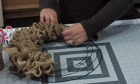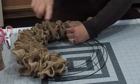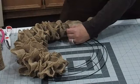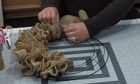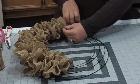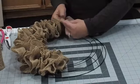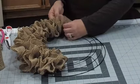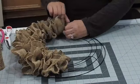But 2 different colors using this technique would be really difficult to do, because you could do 1 color on the inner and then 1 color on the outer. But there are other methods using burlap that would allow you to do that, which is like the pull through. This is not that method, but there are other ones that would allow you to do that.